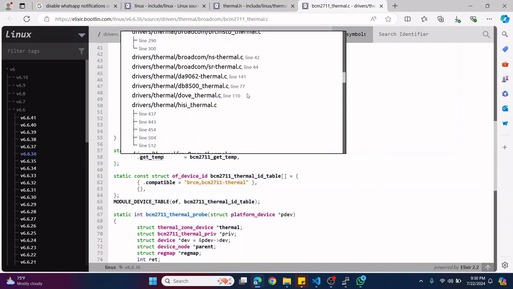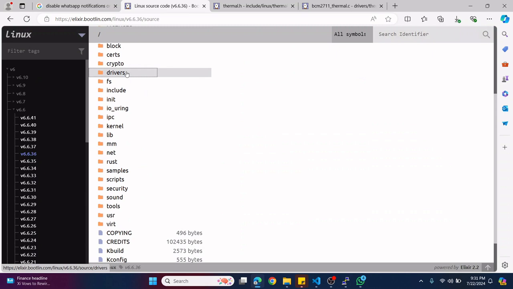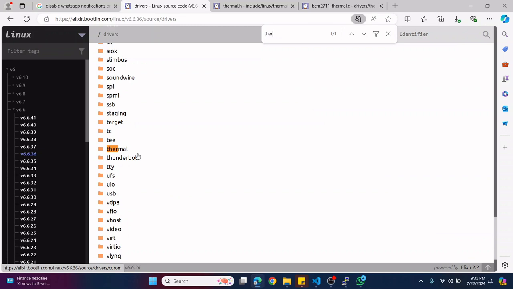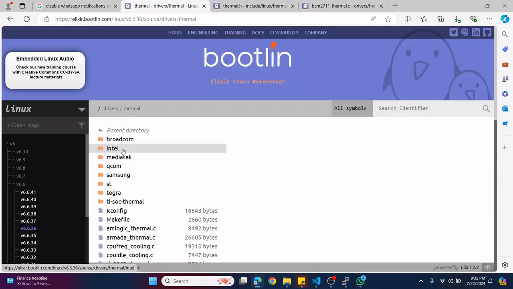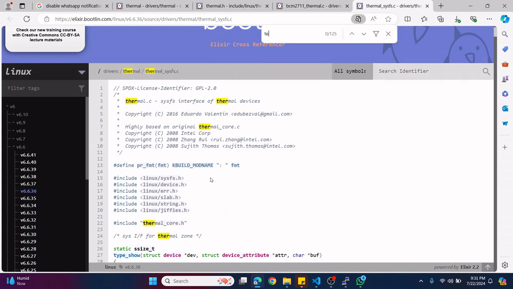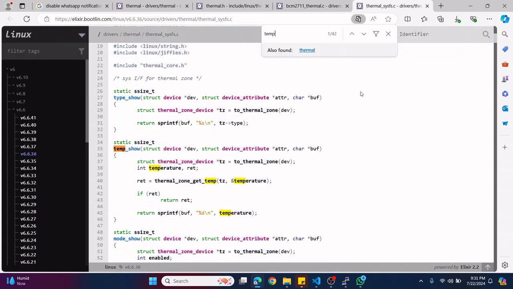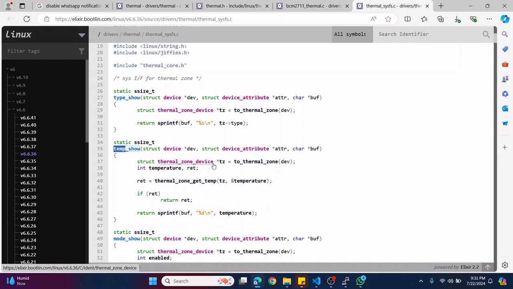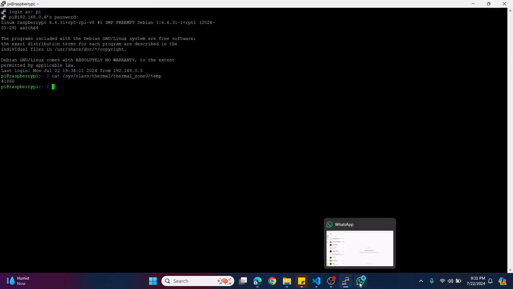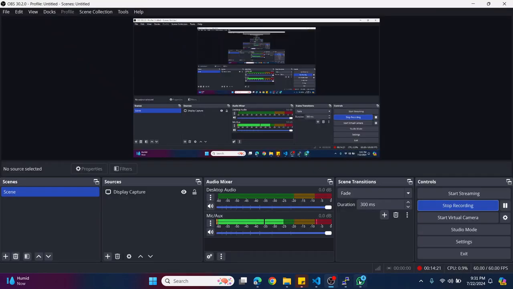So we can head over to drivers, and then there is thermal sysfs, and then there is this function called temp show. Whenever you are trying to read the file called temp, it internally calls this function.